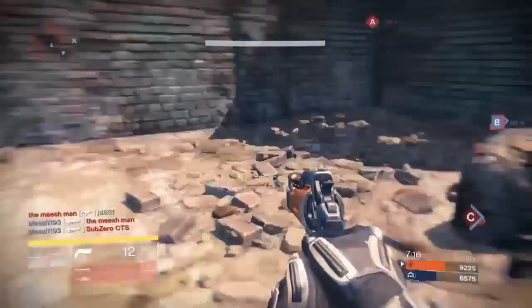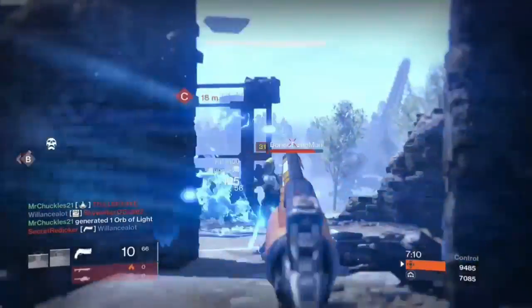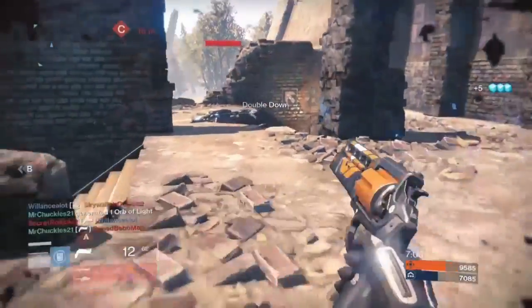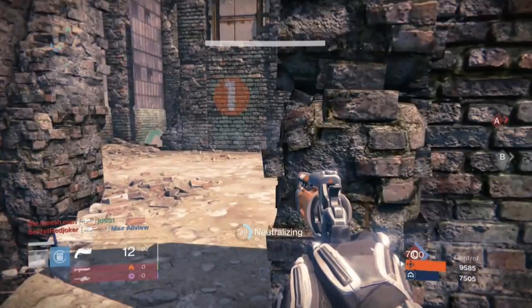I heard a blade dancer here, and he ran right past me. However, I just killed him with my super anyways for the simple fact that, 1, I didn't want him to turn around on me and kill me, and 2, I didn't want him to go kill my teammates. I didn't want to allow him to get some free points, so those bastards and their goddamn blades.